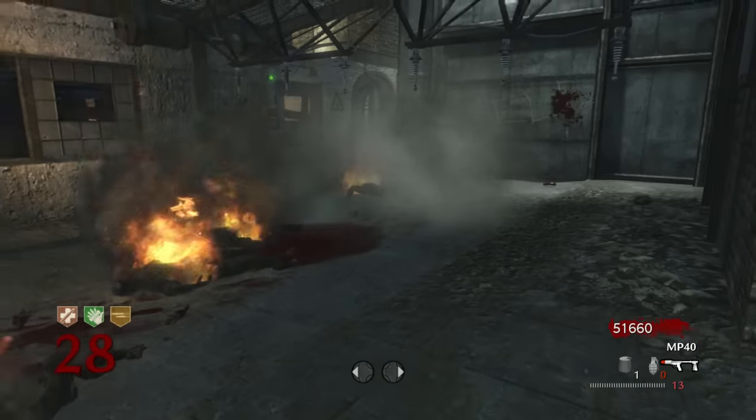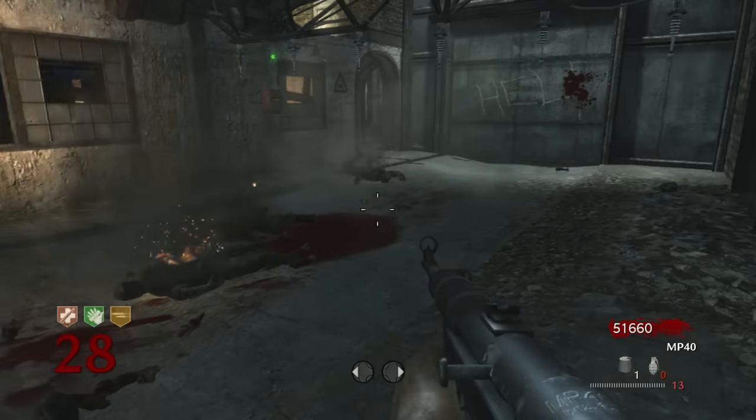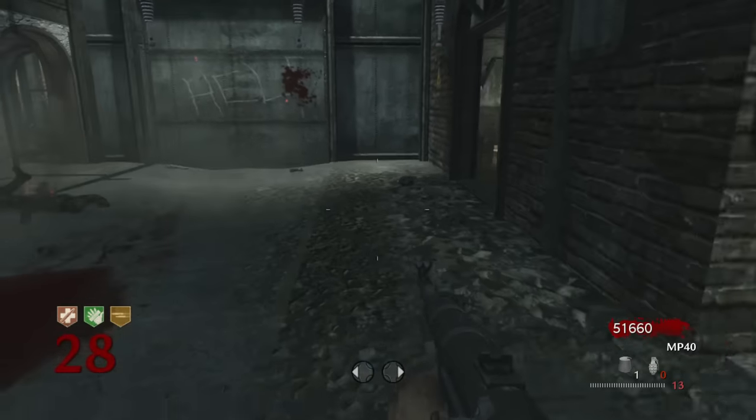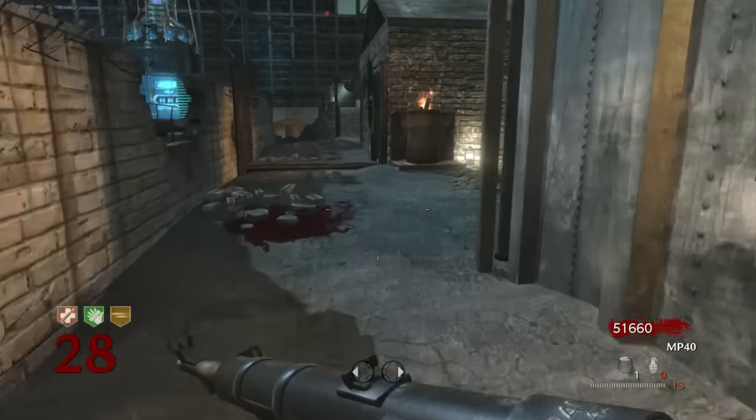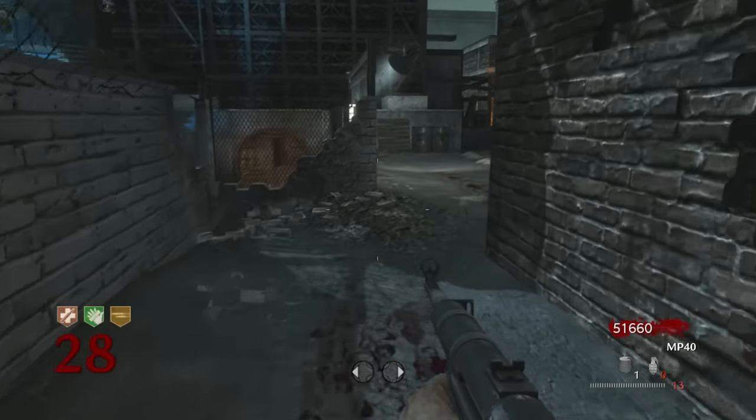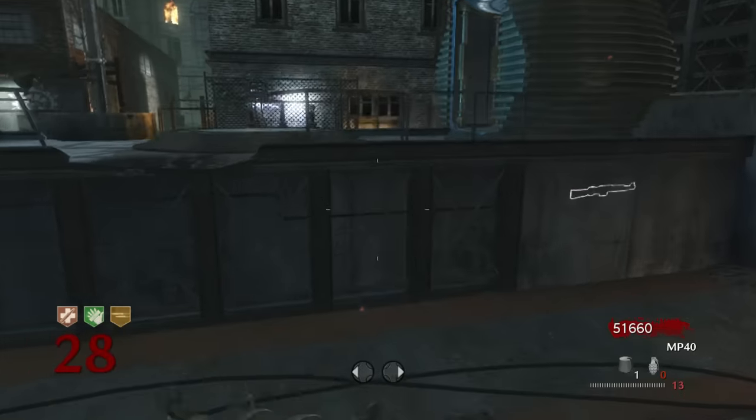Okay. Well, that was an entire round of a flamethrower and a Type 100. Boy, oh boy, I'm sick of that. So we're going to upgrade the MP40. That'll give us the afterburner. We definitely need that. It will be helpful for points. We may keep it for a little bit longer.